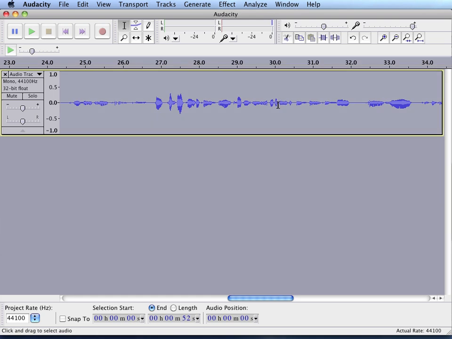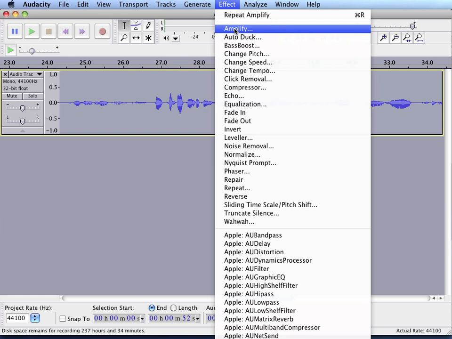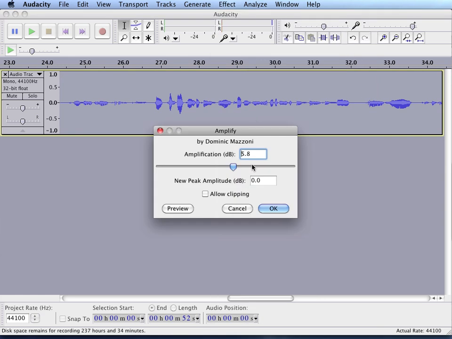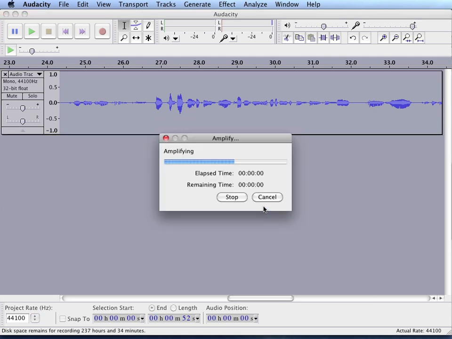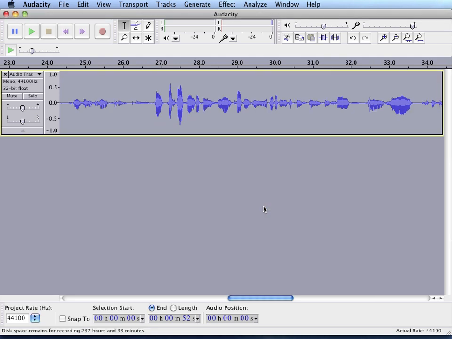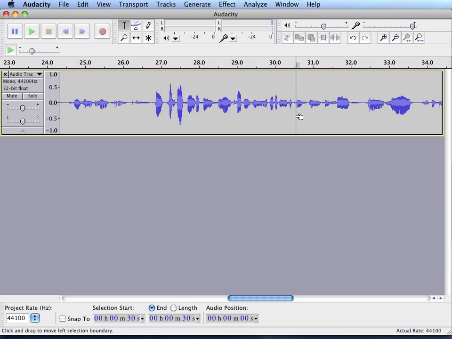So I would come over here and I would go under Effect. I would amplify it. And since I took it down 6, I'm going to take it up 6. And notice the OK is dimmed out, so I'm going to say allow clipping, because I know that should work, right? Because I already subtracted decibel levels. So now I'm taking it up to where it was originally.